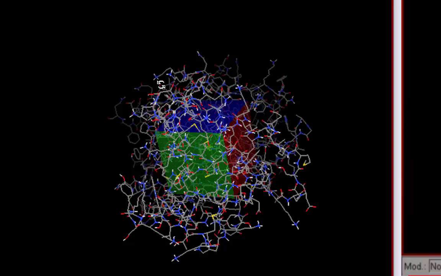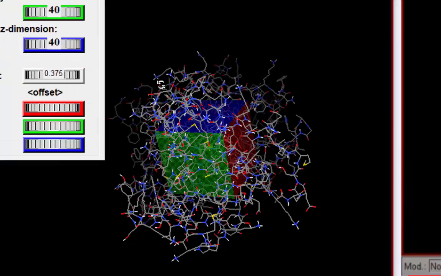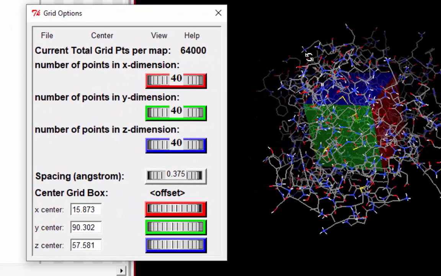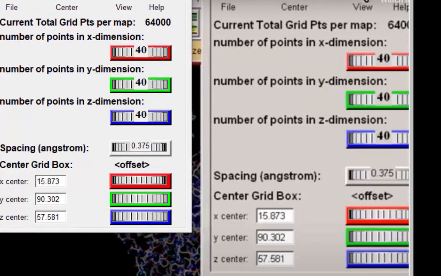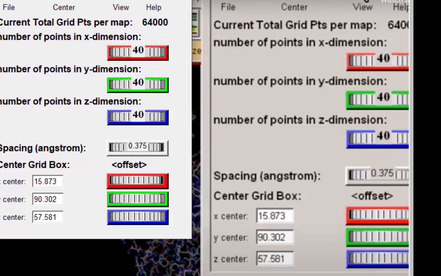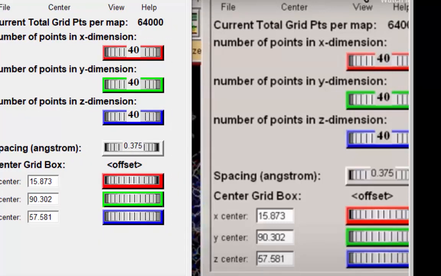And again, for the purpose of this tutorial, he's going to tell you exactly what to do with the box. Now, if you look at the box that I have here and the box that he has here, the grid points will tell you the size of the box. It tells you how to center it, how to offset it, etc. Right now, as it stands, I'm just going to drag our box close to his box, and you'll see that all the numbers are the same.